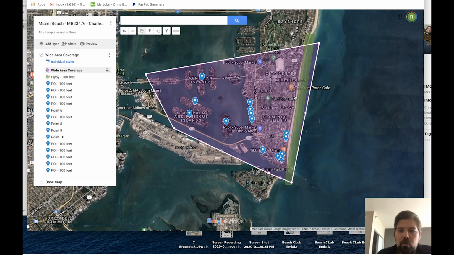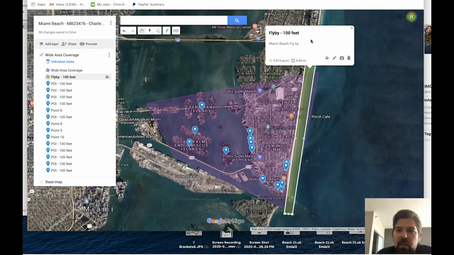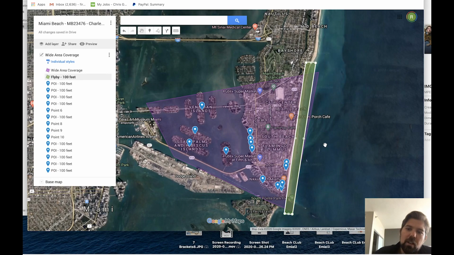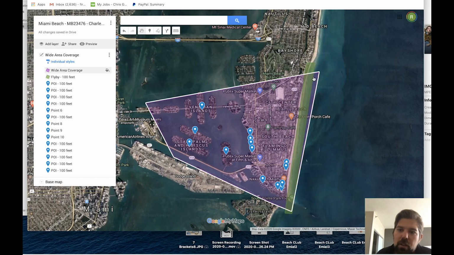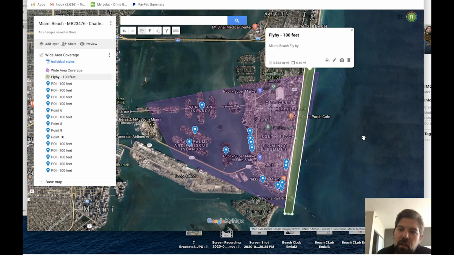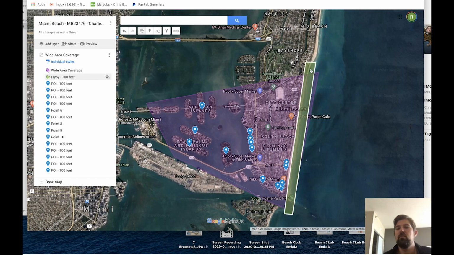Now, I'm going to go through the shots that I would do for this Miami Beach area in a minute, but first I want to keep going. The next thing is this green area. This is a specific flyby. Green is a flyby. Say I want a 100 feet flight. Real simple, I'm just going to fly down the beach. So I will mark the areas where I need specific shots of you flying down the beach. I also have the altitude, 100 feet. All the details will be in these little tabs.